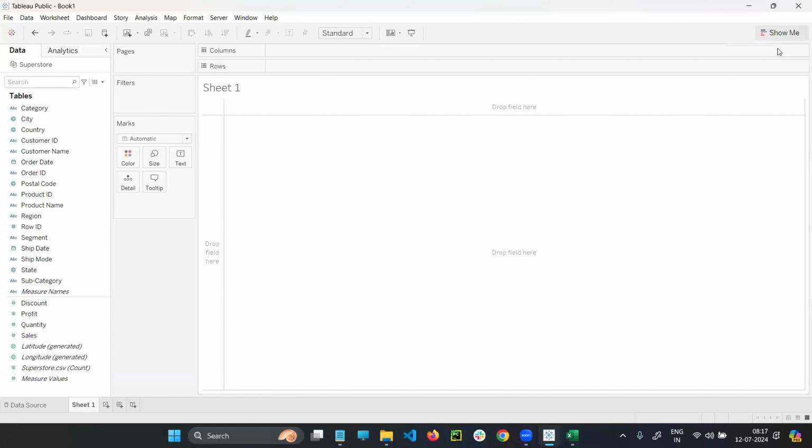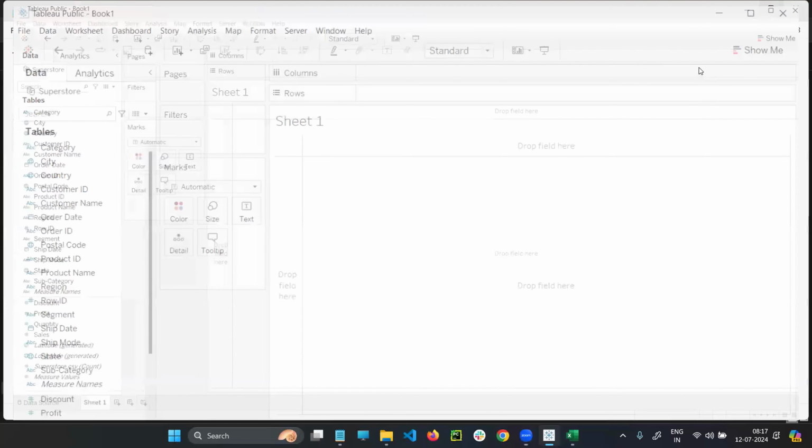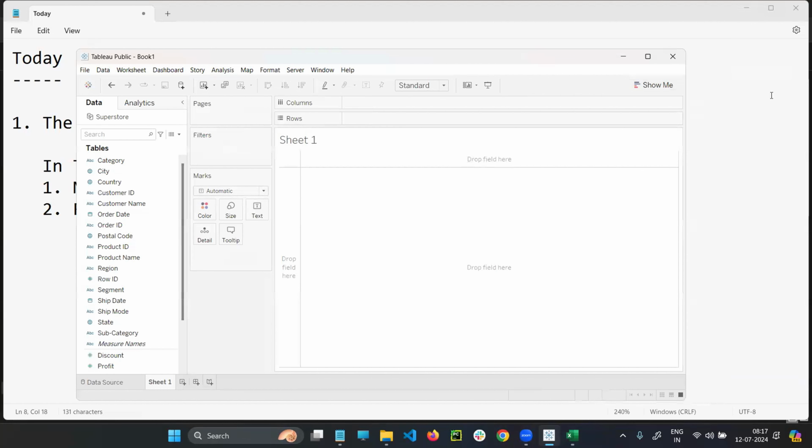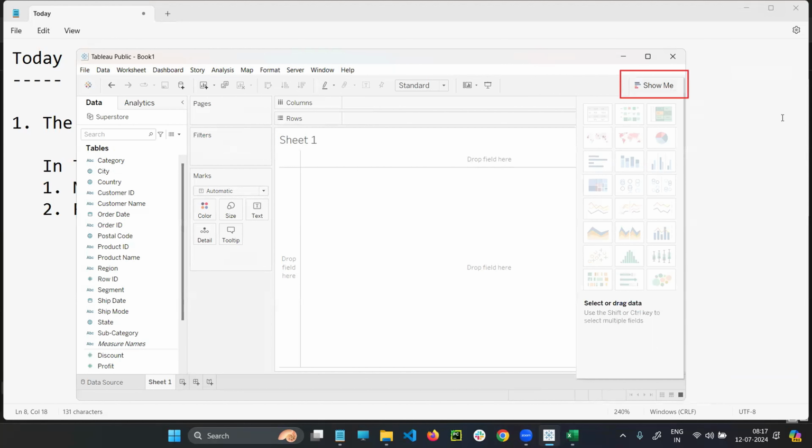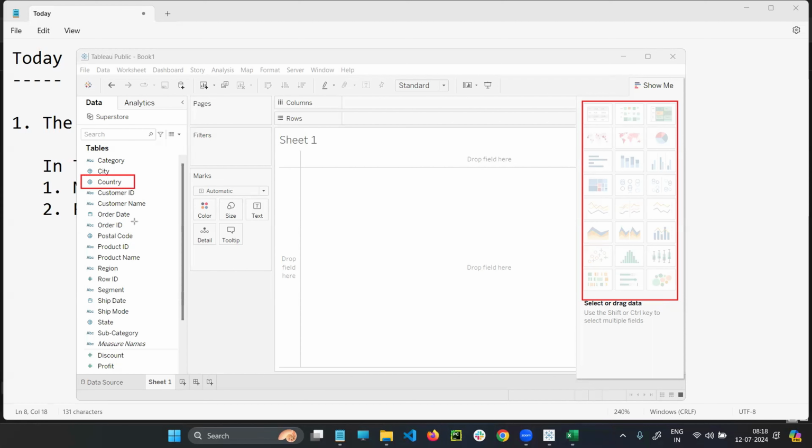If you click on the Show Me option here, I'm going to click on Show Me. If you observe, a lot of visualizations are available, but you can't see them properly. Because whatever columns you selected, for example, I am selecting the country column and, for each country, how many profits are coming.